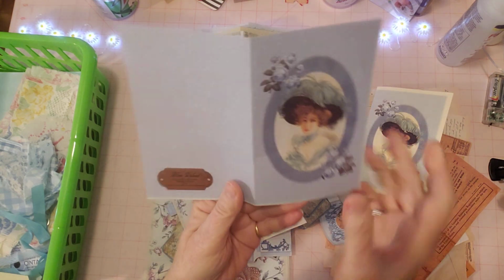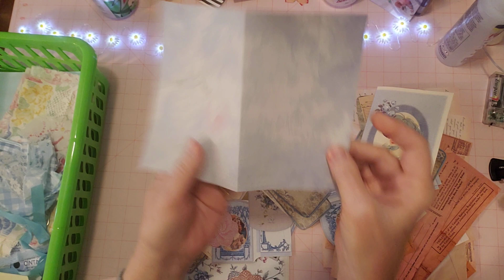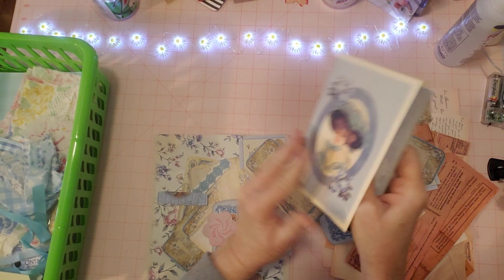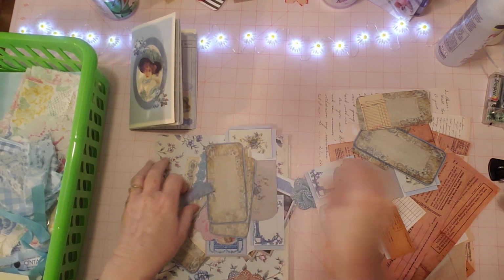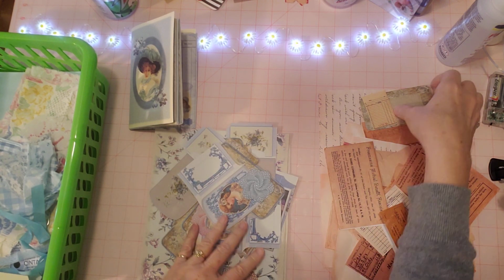Love this butterfly one. And then here's this one. Okay, so that is the pages that I have so far, quite a lot already. And then I have these pieces that were in this kit. Let's see if I can get them all together here. They kind of floated over there a little bit.